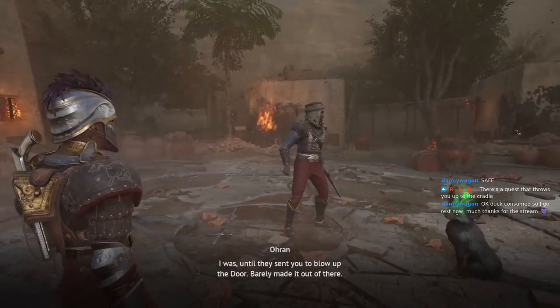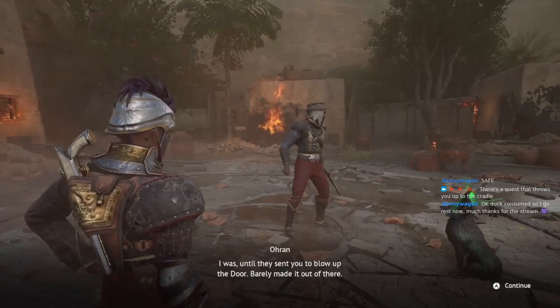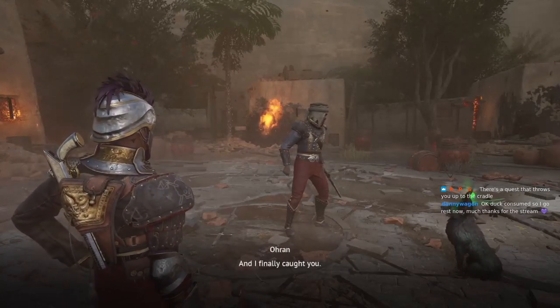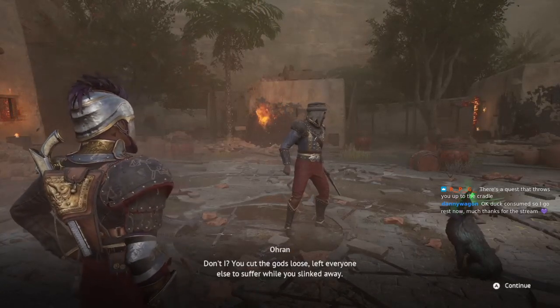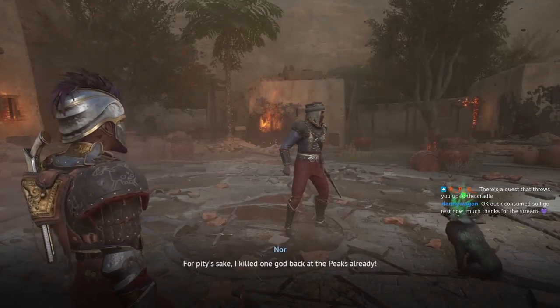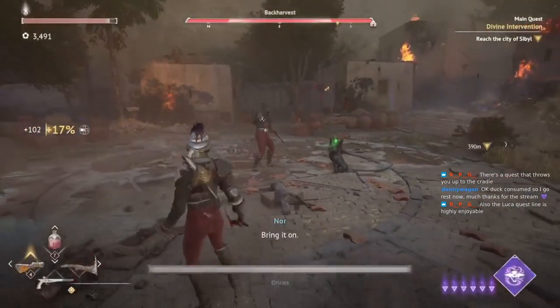I thought you were still in. I was. Until they sent you to blow up the door. So I followed the trail of, and I finally... You have no idea. Don't I? You cut the god... I've done nothing. For pity's sake, I killed one god. You must take me for an... Enough talk. Bring it on.